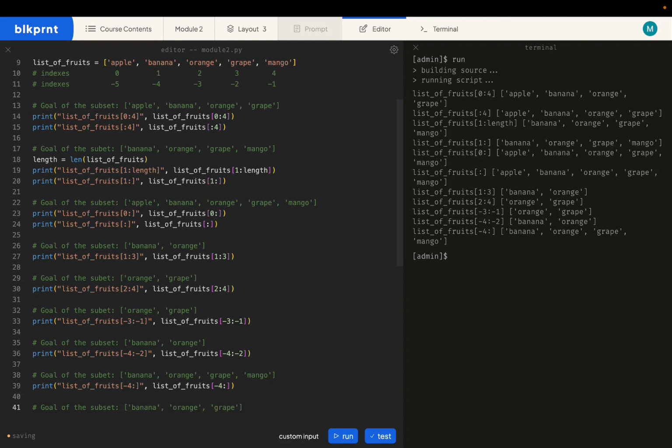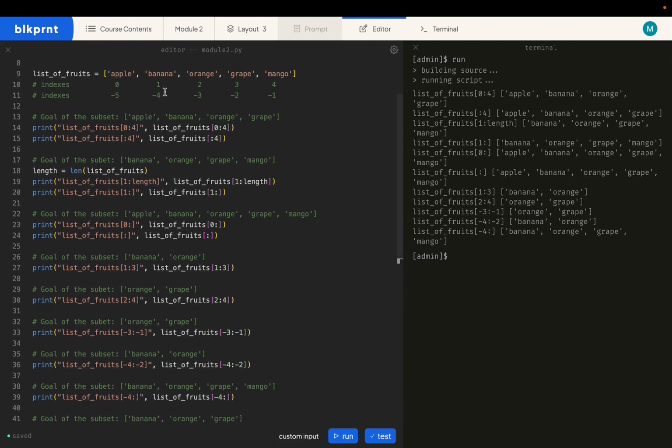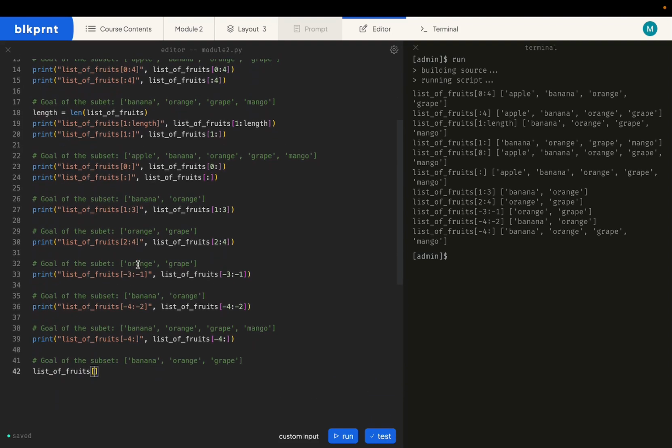Let's go ahead and add that here. Let's create our slicing expression. So if we want banana, we see that this is at -4 and at the first index. So we can actually choose either one. So in this case, I'll go ahead and choose 1.